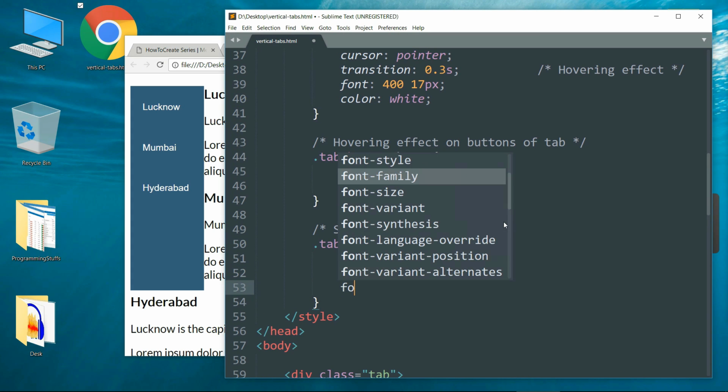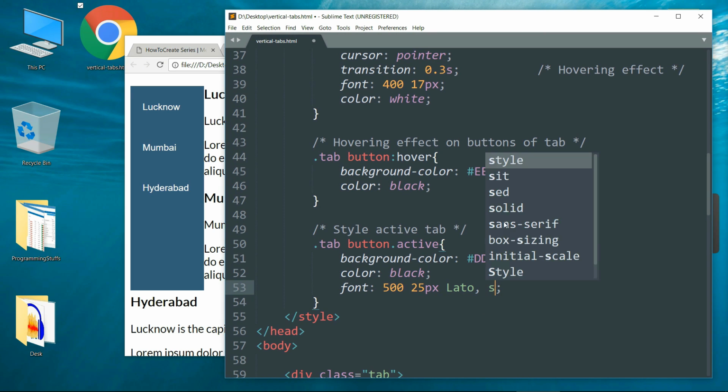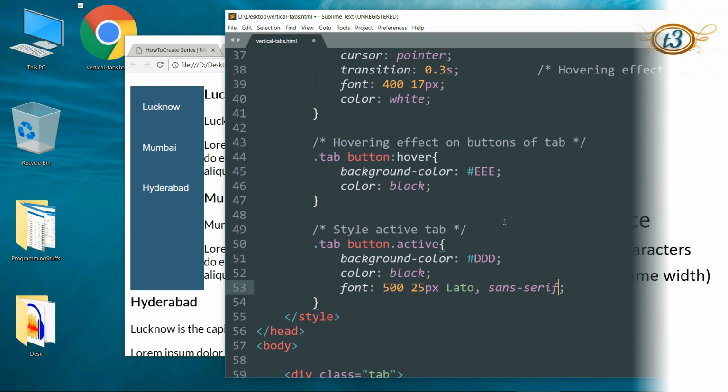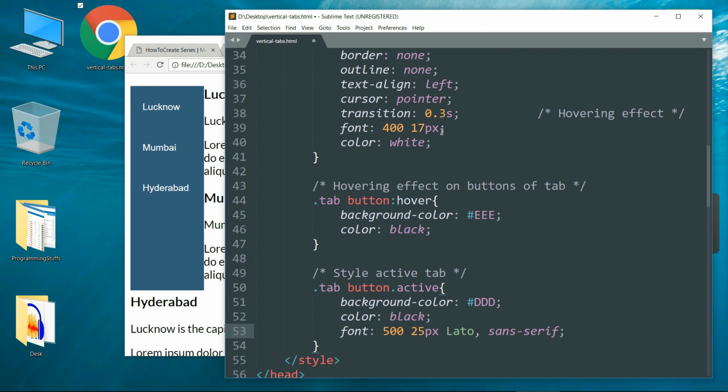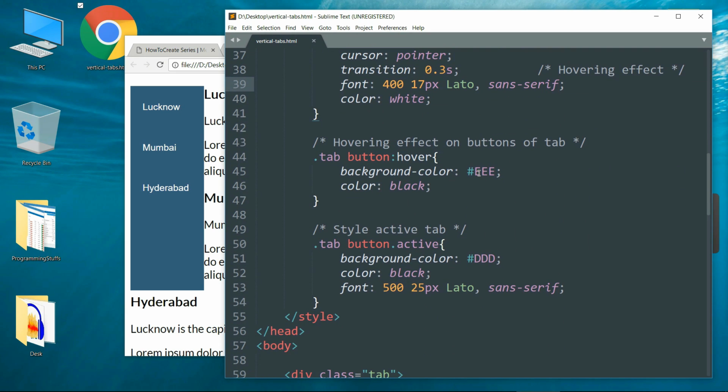And font as 500 25 pixels Lato, sans-serif. Let me just add this font family here also. Okay, save it.